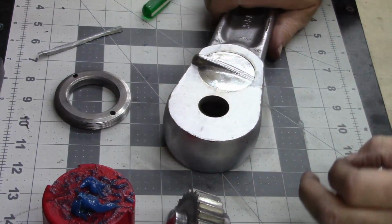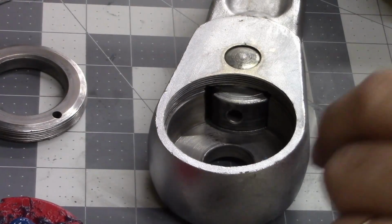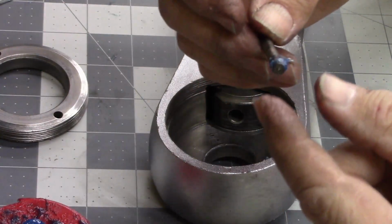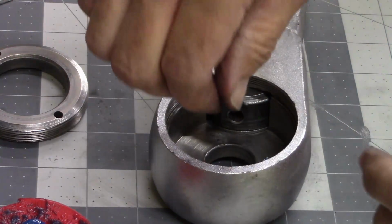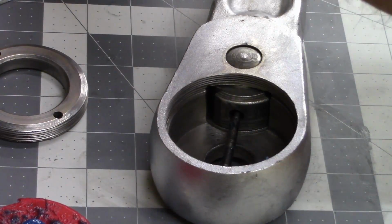Oh, okay. Let's see if the holes line up. See that? See that? That's what I was forgetting. Put a little thin coat on this. Please line up. Oh, it's not lined up. What's the problem here?